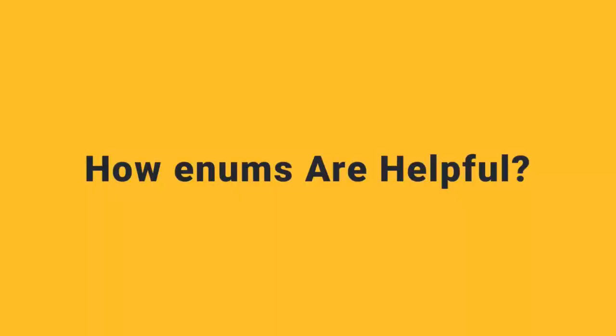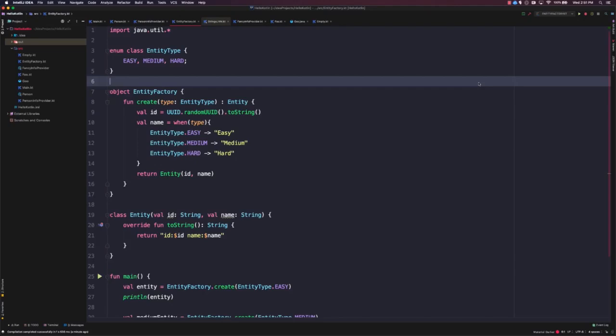So the addition of this enum class to represent our entity type has allowed us to pass in different types to our factory method, and then customize the way that those entities are created by mapping the entity type to a name. Now in this case, we're mapping the name very closely to the name of the actual class itself. So to make this a little bit easier and more encapsulated, there's a couple of things we could do.